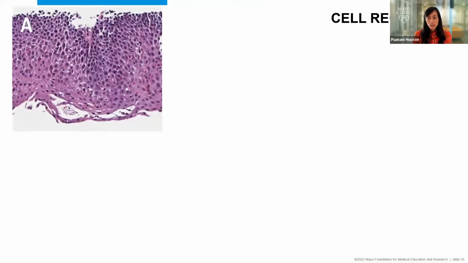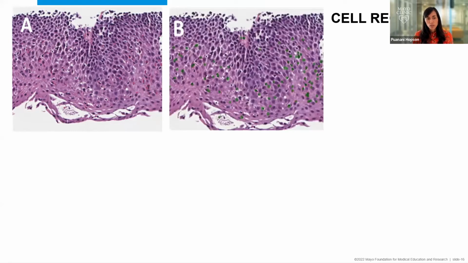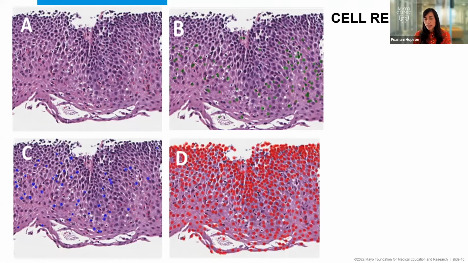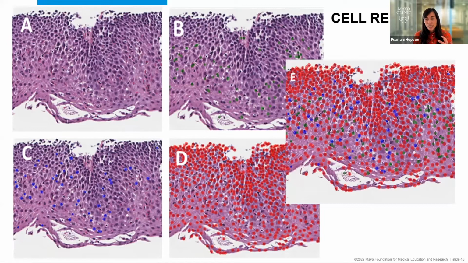So when we think about cell recognition, here's that same biopsy slide that we're zoomed in on, a high-powered field. And yeah, maybe you can pick out some of those small red cells. Those are eosinophils. So pathologists would be counting those, looking at other cells too, maybe. But what this model is able to do is it's labeling eosinophils now in green, and it's also looking at different lymphocytes here in blue and squamous cell nuclei in red, looking at all of the different cells in there. And it's even able to kind of give you spatial relationship of these cells, both to each other and to themselves, within their own cellular class.